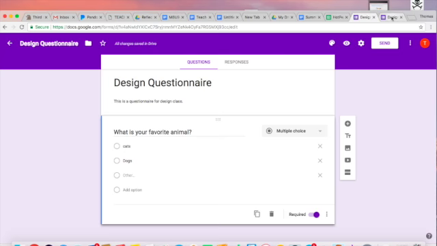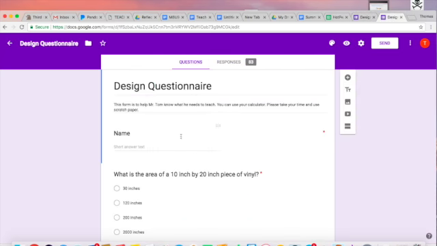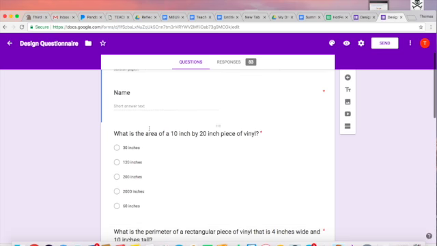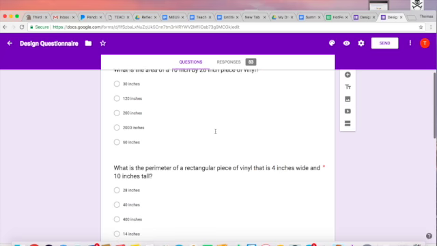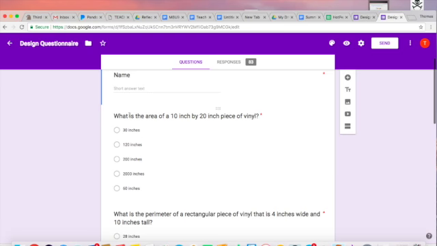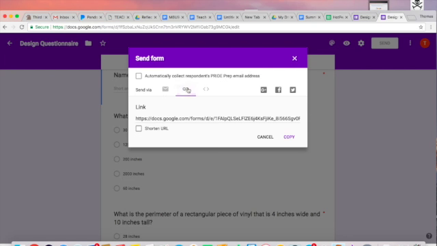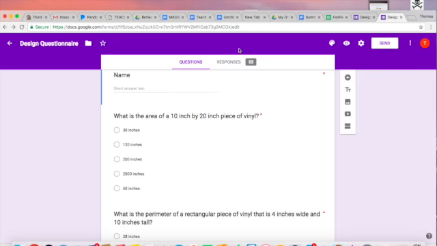So I'm going to go over here to a pre-filled form. This one was given in design class. I was trying to figure out if you guys knew how to do area and unit rates. So kind of an increasing skeleton of questions. But once I send this out, you hit send, you add email addresses to this. This is how you can get more people. You just put their email in here, or you can get a link right here, copy the link, and then paste the link in an email or something like that.